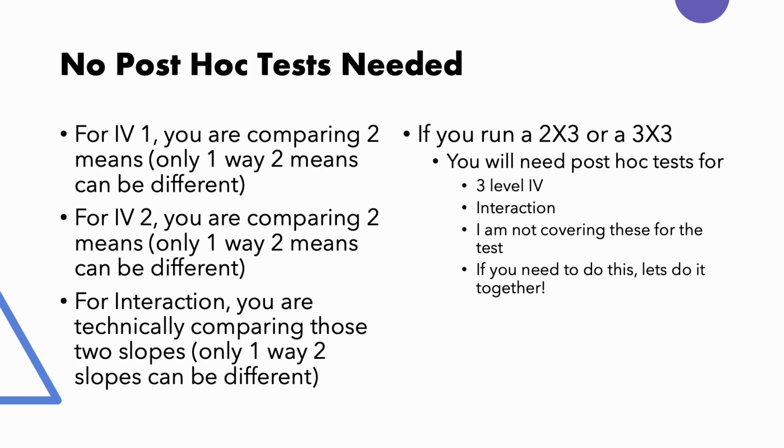Post-hoc tests are sometimes needed for an ANOVA. If you need a refresher, you may go back to the one-way independent variable ANOVA videos. However, no post-hocs are needed in 2x2 designs because the first main effect of independent variable 1 is only comparing two means. We know which two means are different. The same goes for independent variable 2. We are only comparing two means. We know which two means are different. Mathematically, the test of moderation, the interaction, is a test of line slopes. If two slopes are different, we know which two slopes are different. So no post-hocs are needed for 2x2 ANOVAs.